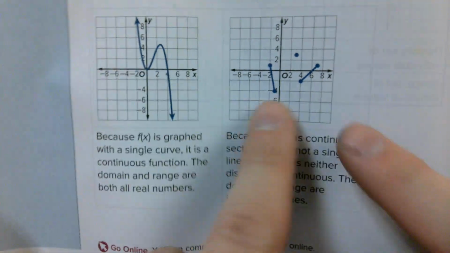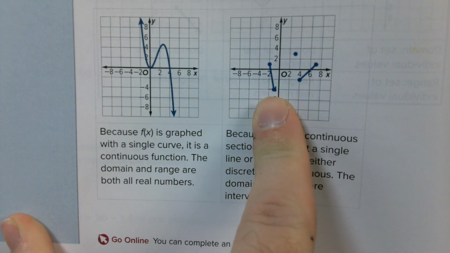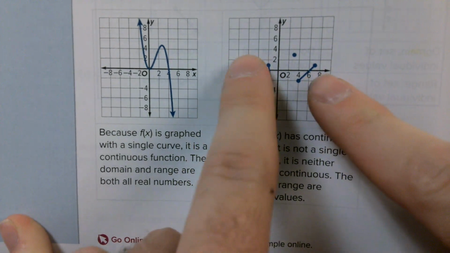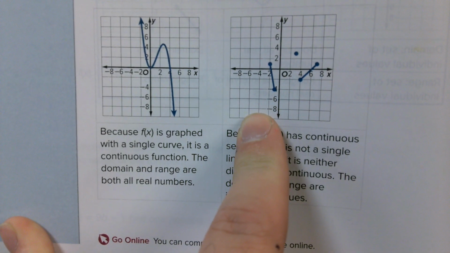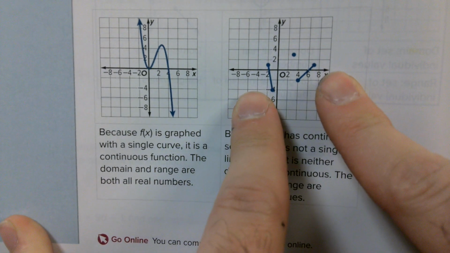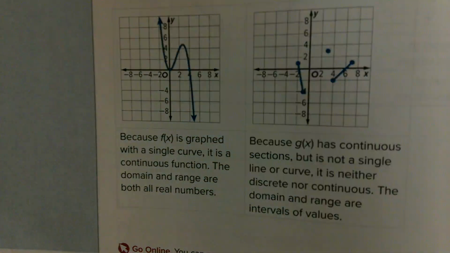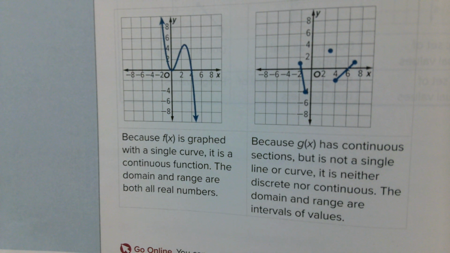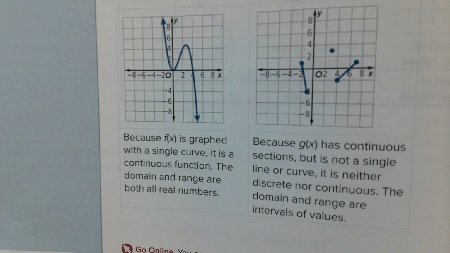Pretty straightforward. What about this one? Continuous, non-continuous. What do you think? Yeah, this one's super ugly and super weird, right? There's a couple of lines, but are all of the points connected with one single line? No. So that is not continuous. Is this discrete? No, discrete's just a bunch of points. So this is neither. This is somewhere in the middle. So what would that be? It'll be neither.